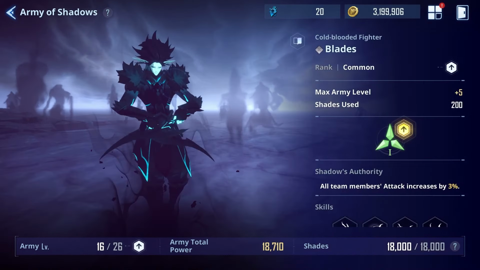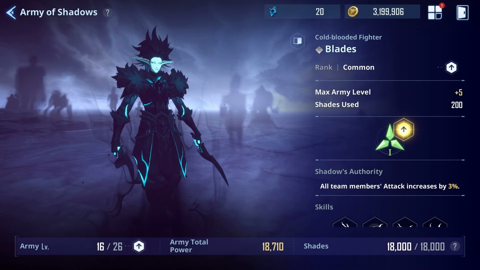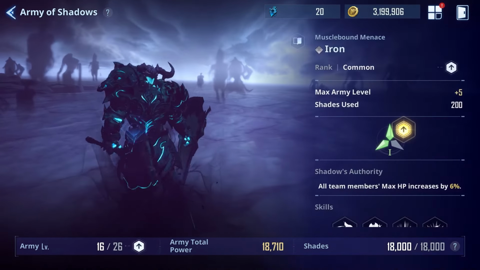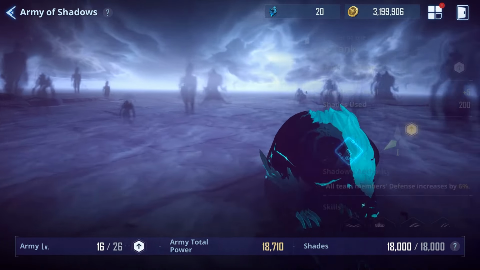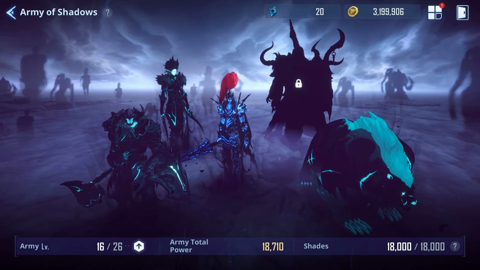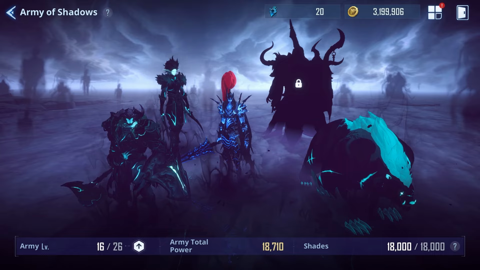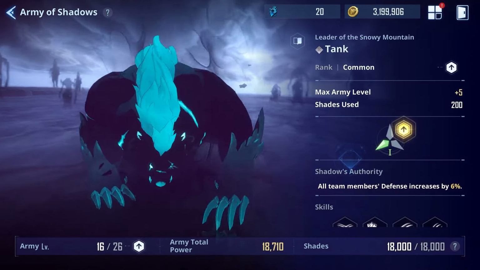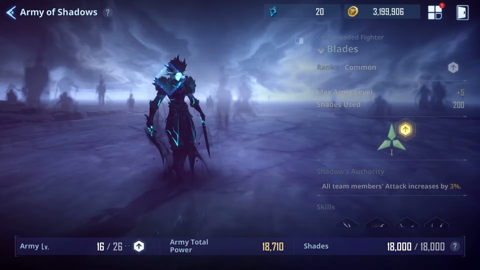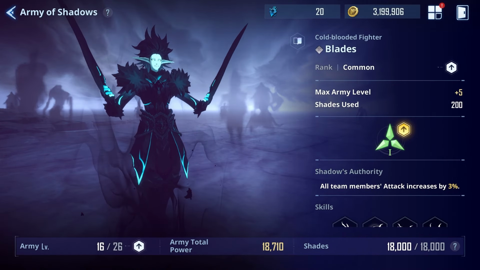So what does that mean? You want to wait until Blades is able to be extracted, and then you want to extract him first. After that, you want to go for Iron, and after that, you want to go for Tank. Guys, you gotta resist the temptation to unlock a shadow right after you get it, because that's what I did. I ended up getting Tank, I ended up getting Iron, and then I got Blades right after, and he was one of the best ones in early access.